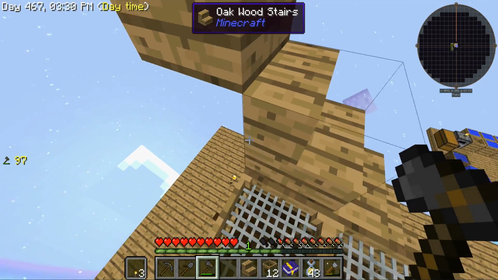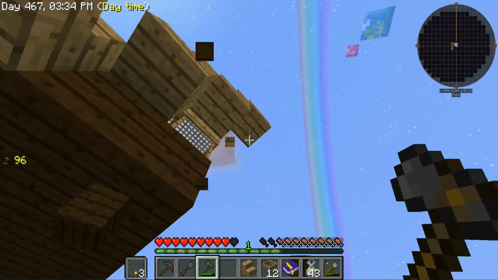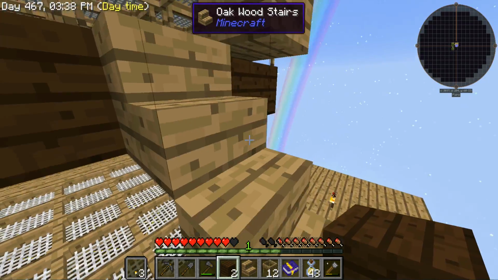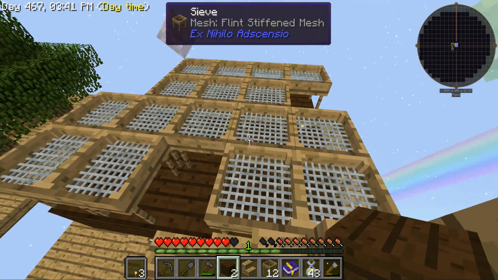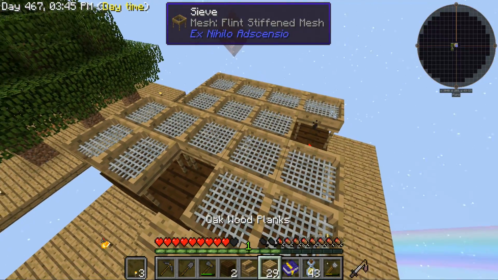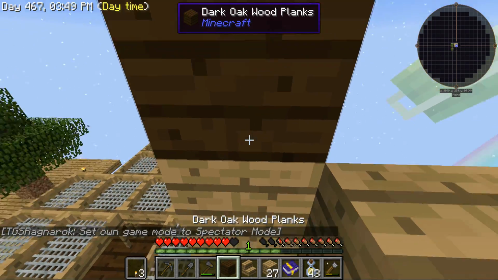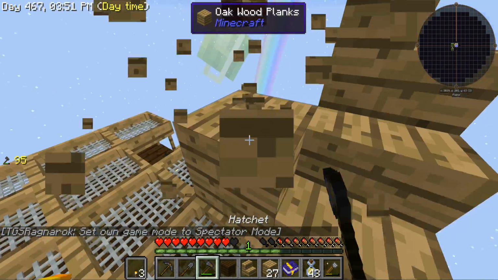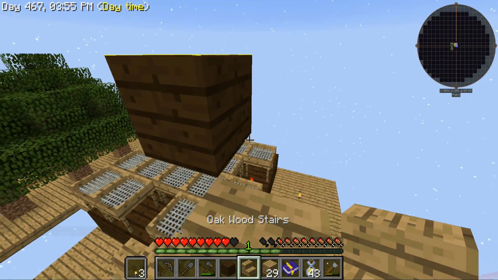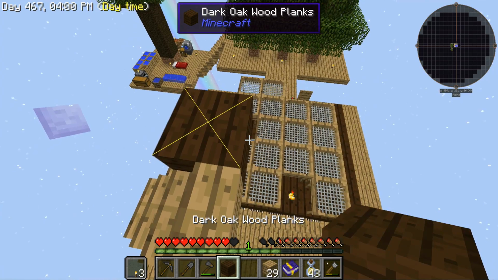Come back to me. Nope. Rip. It's fine. It's fine. We got it. I could have used a different block. It's fine. All right. Good. So we need to go 2 up from there, right? So that is 1, 1, 2, and this will be our floor. Excellent, and that will be our way up. Okay, good. Very, very good.